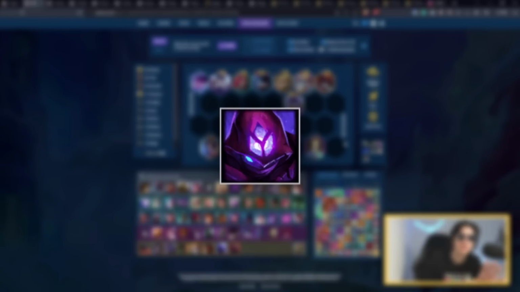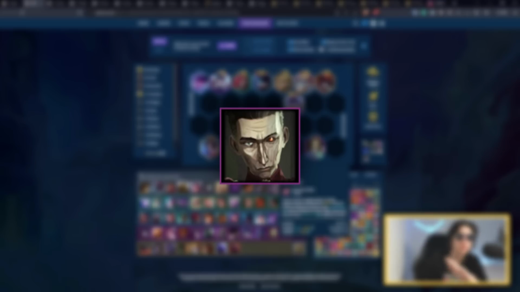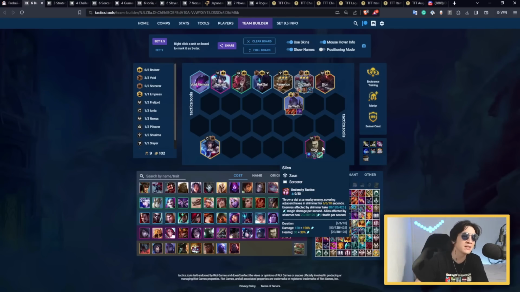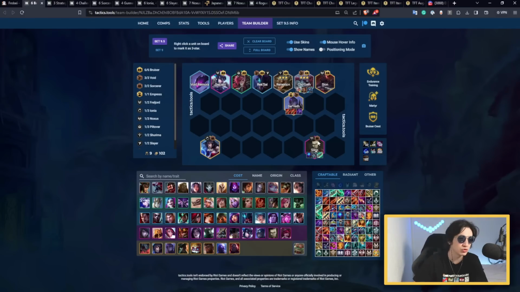You want to play with Malzahar as your carry. You can make a 3-star Malzahar, but as soon as you have Silco 2 and you start reaching the very late game and you start to have potentially Belvet and all of that, you can remove Malzahar. You just play Silco because Malzahar will downscale hard.